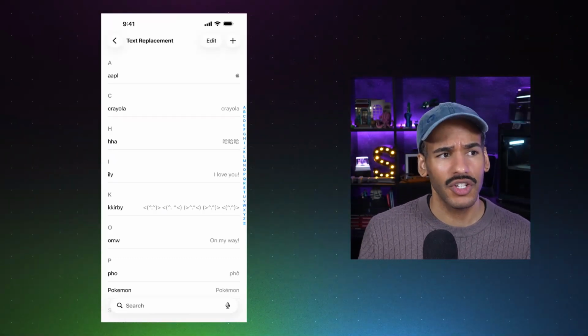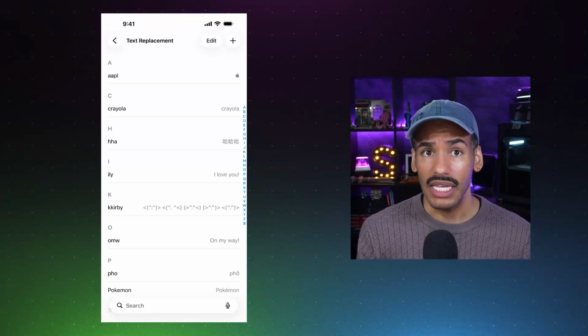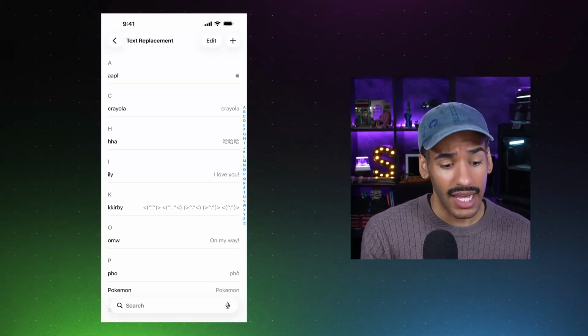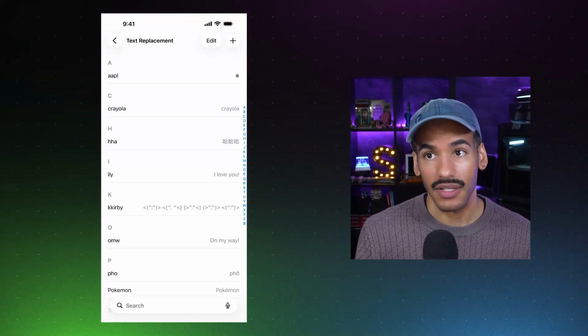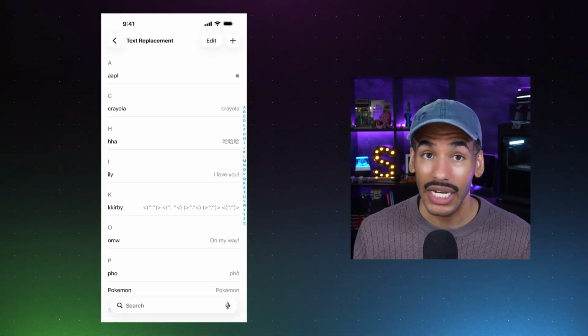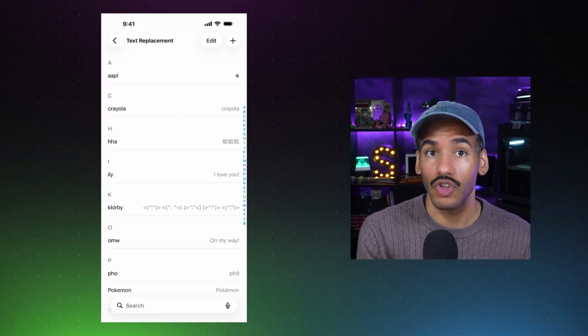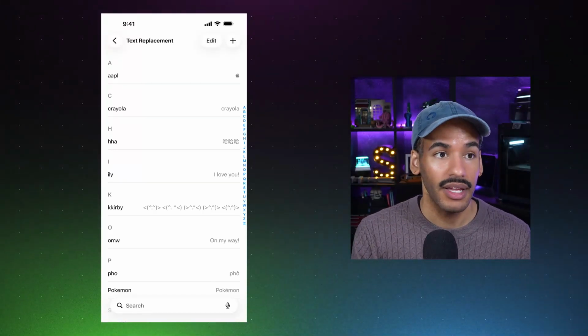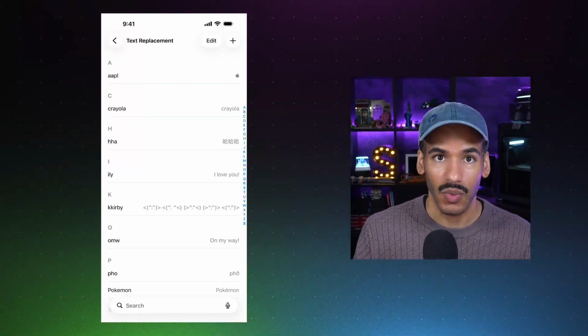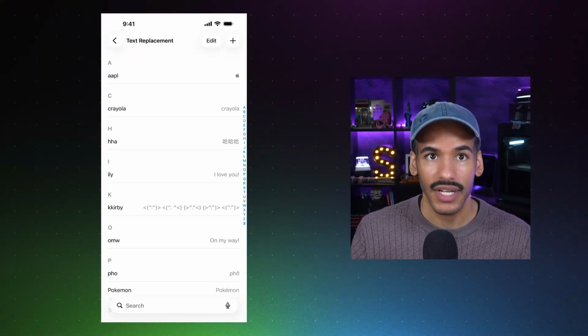Let's talk about some things that you could set up in this. Something that I like to do is have my email address set up. So I type in @t because of Twit, and that will automatically autocorrect to my Twit email. I type in @g, that turns into my Gmail, my personal Gmail. And then I have a few others that are set up as well. I think @me turns into my Apple address.